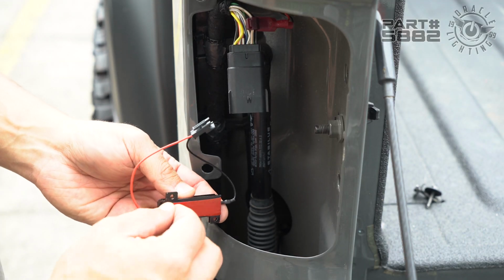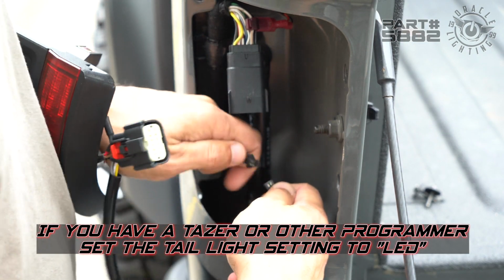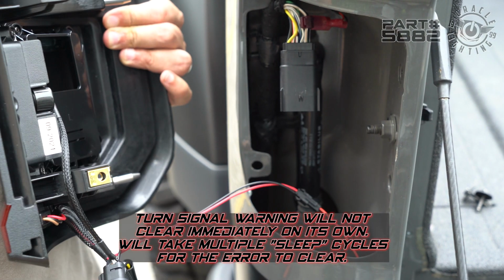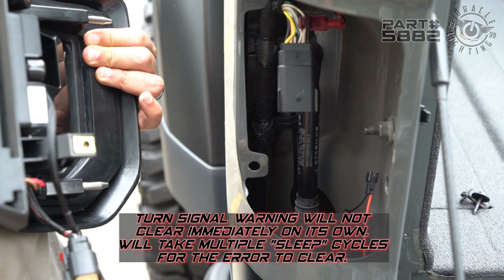All right, so to install this, we would basically just double stick it and then plug this into the taillight. Again, this is only needed if you have halogen lights. But if you do get a turn signal out error and you have this plugged in, it means it needs to be unplugged. If you get a turn signal out error and you don't have it plugged in, it means you need to have it plugged in.